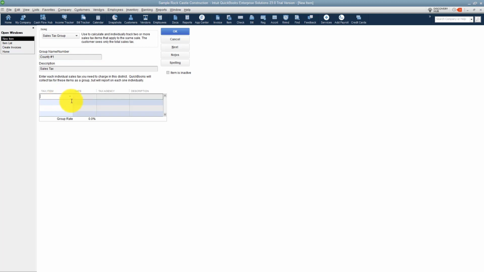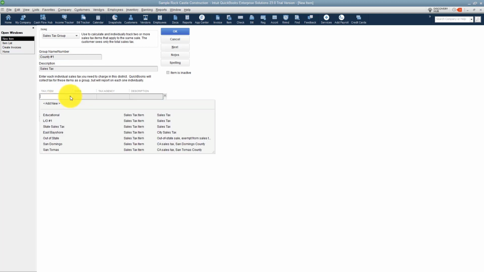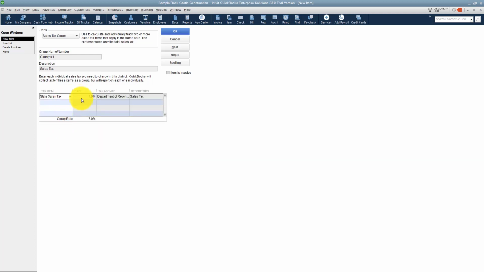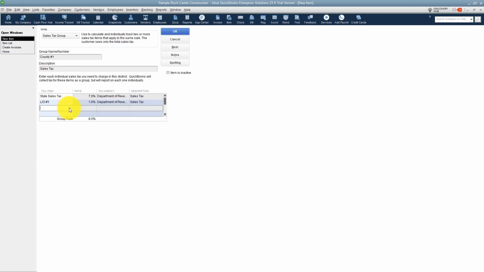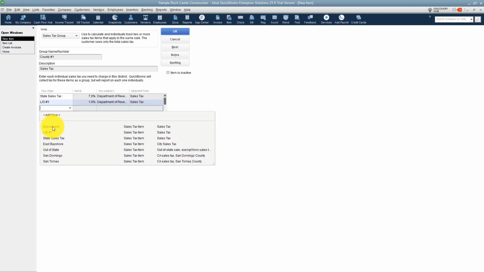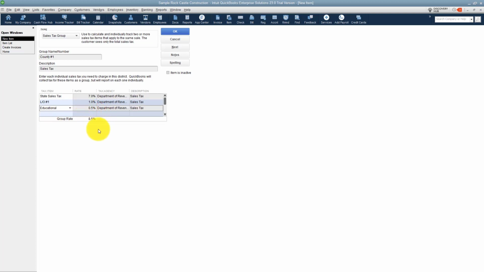Notice right down here where it says tax item, this is where you pick the items that belong in this group. We're going to have the sales tax for the whole state. We're going to have the local option number 1, and we'll have the educational tax. And that makes 8.5%. So that means when we charge our customer the sales tax, we're going to charge them the 8.5%, and QuickBooks will know this is the breakdown of those taxes.